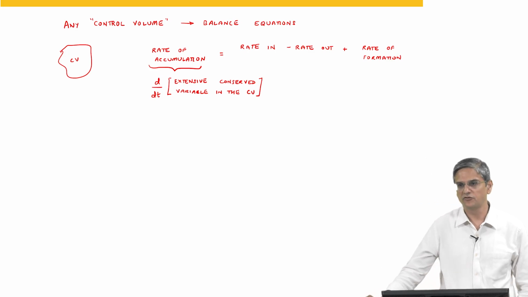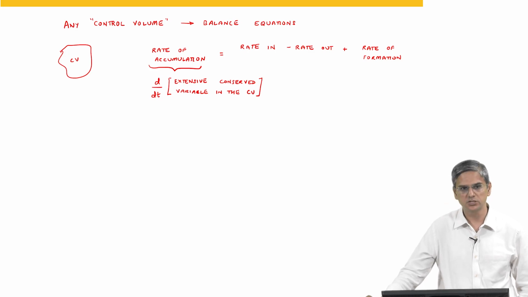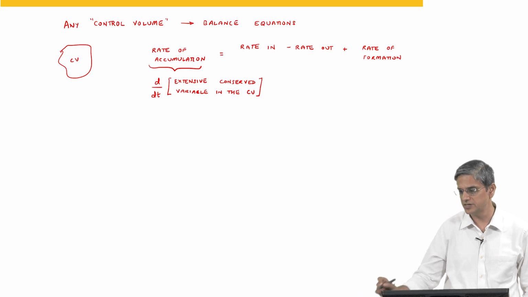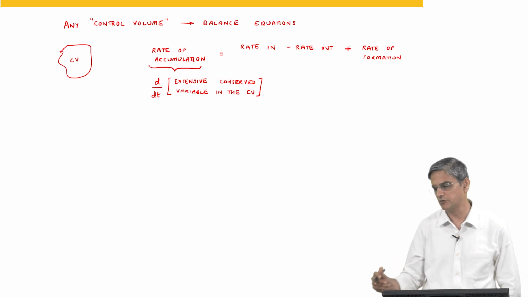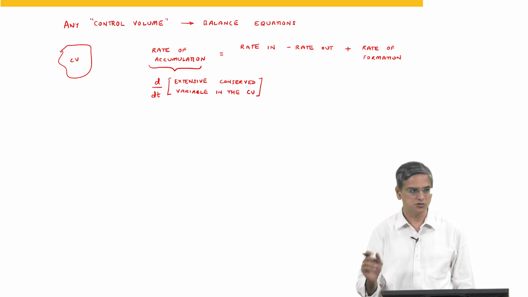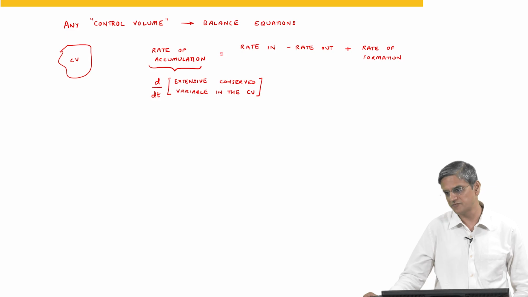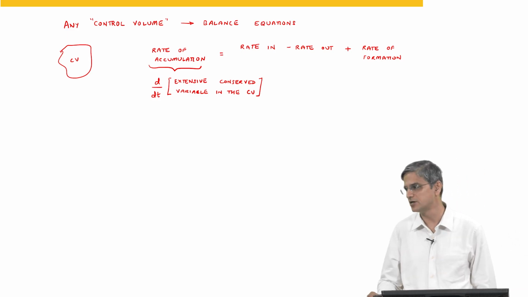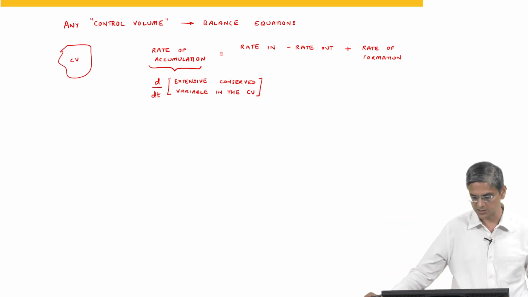plus rate of formation. Okay, and again we said from our sign convention, if something is being consumed, the sign is just going to be negative, and that is going to take care of it. Okay, so we don't have to worry about whether the sign is correct or not, whether I should use plus or minus. It's plus rate of formation, and for reacting systems, for example, your stoichiometric coefficient will take care of the fact that whether it is being generated or whether it is being consumed.